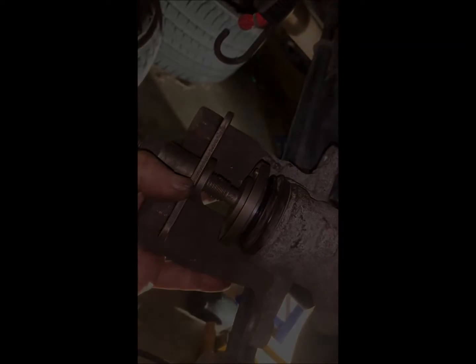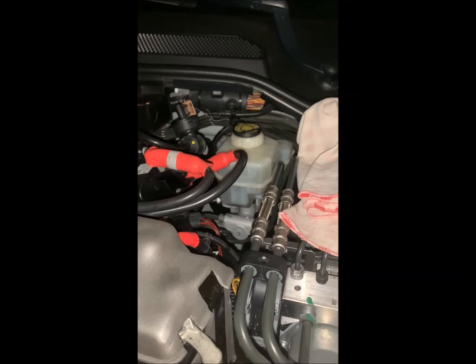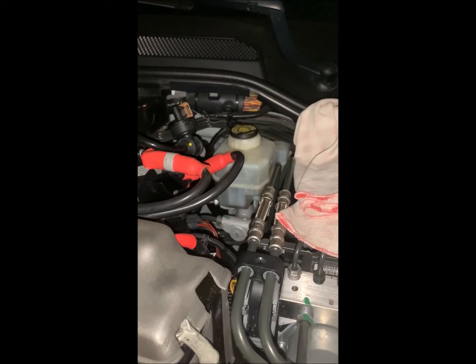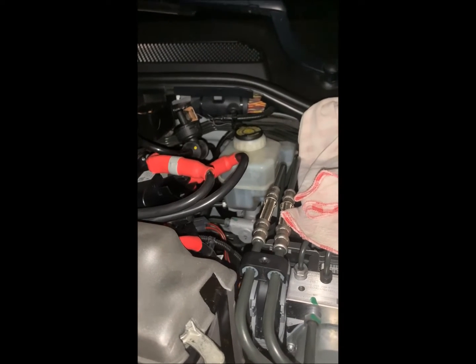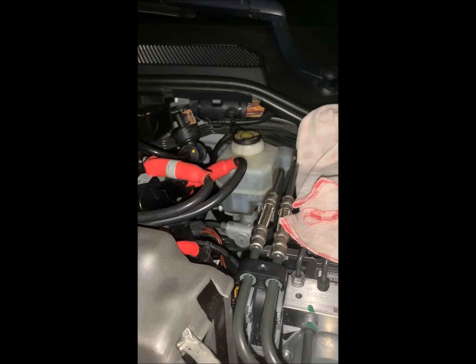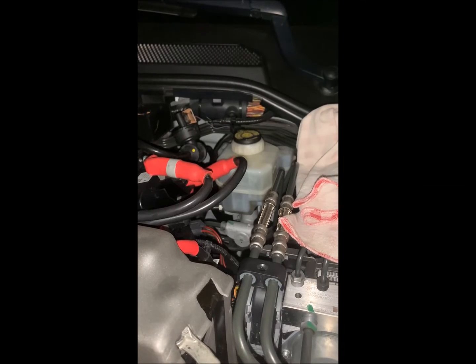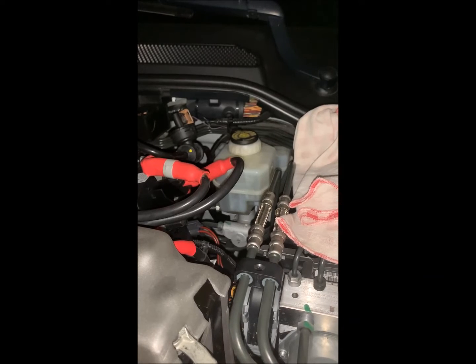Just take your time. So here we are back up front. We have now just pushed that piston back. The next step is to retighten the cap on the brake fluid reservoir. Two reasons for that. Probably the most important is that brake fluid is hygroscopic, meaning it absorbs water from the air, and we want to keep all the water out of that system we can. Even if we're going to bleed it later, we still need everything as dry as possible.